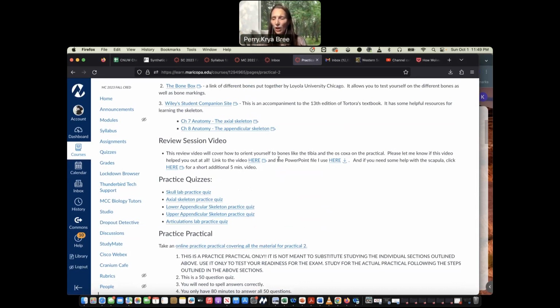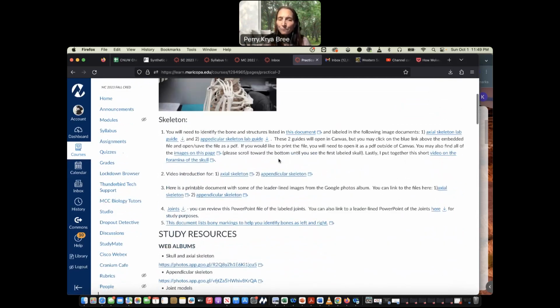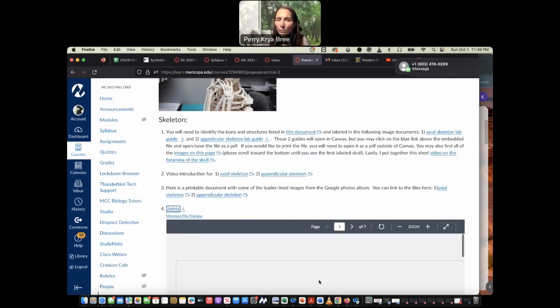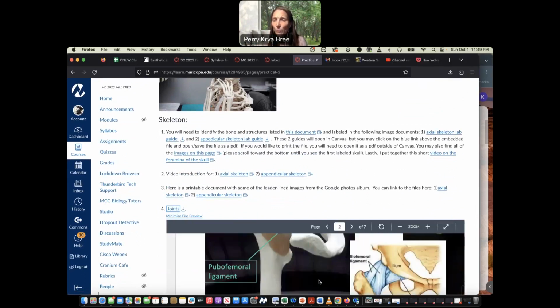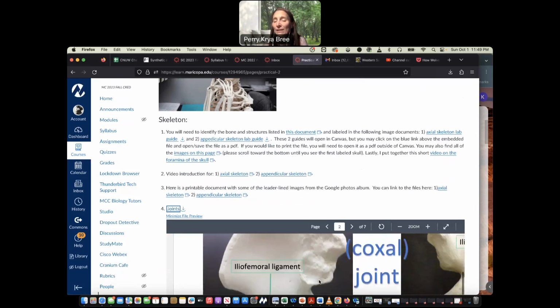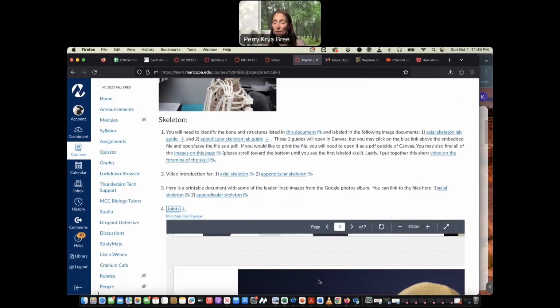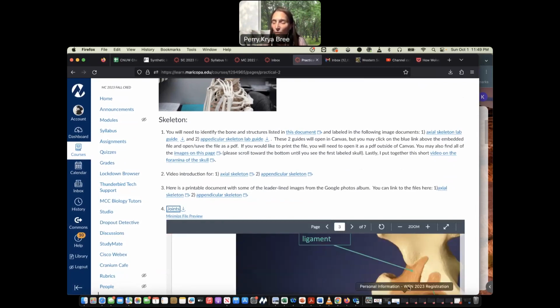Okay. So I think, oh, and then you're going to go into joints for lab this week. So make sure that you pull this up. There's a nice PowerPoint for you, and you can go through these joints. The nice part is that the joints are going to be labeled after the bones that they're connecting, or the areas of the bones that they're going in between. So, like here you can see the iliofemoral ligament.